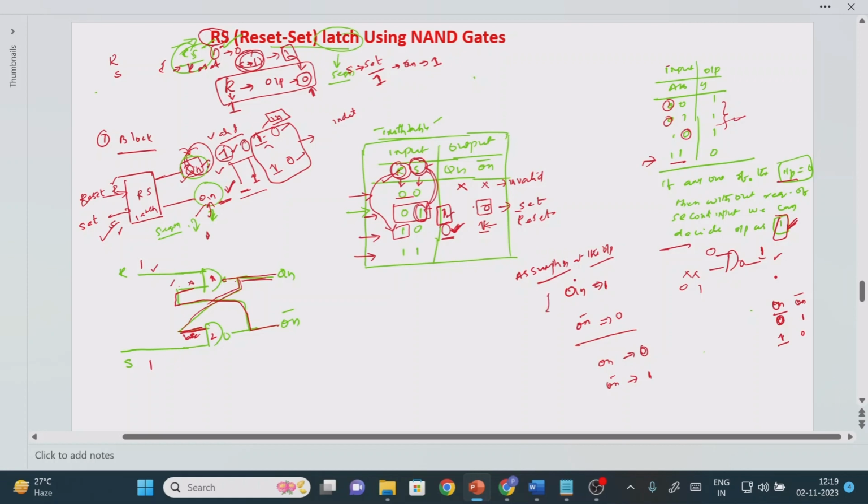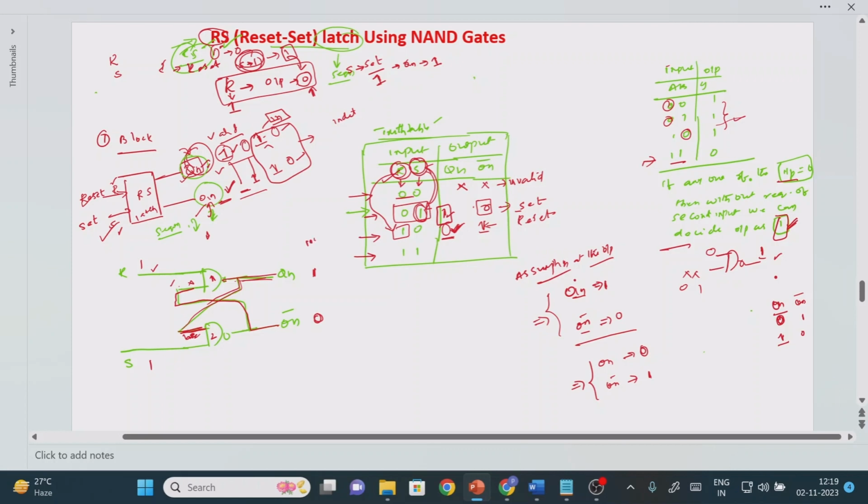So let it be, for example, we will pass this value. If you take this also, you will get the same output only. You try it, you will find the same output. So in this case, I am going to take Qn equal to 1, Qn bar equal to 0. It means 1 0, right? After passing the value, again we need to find the final output.